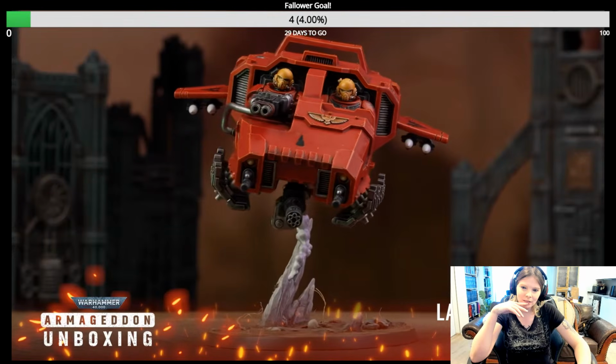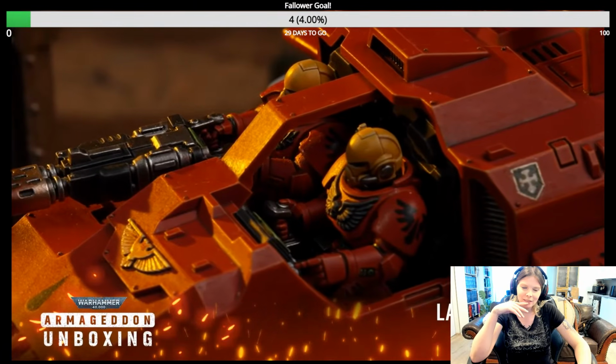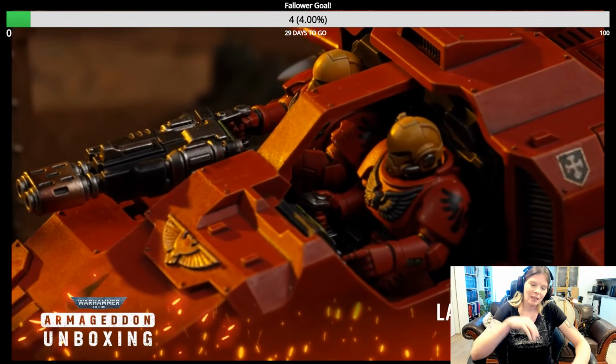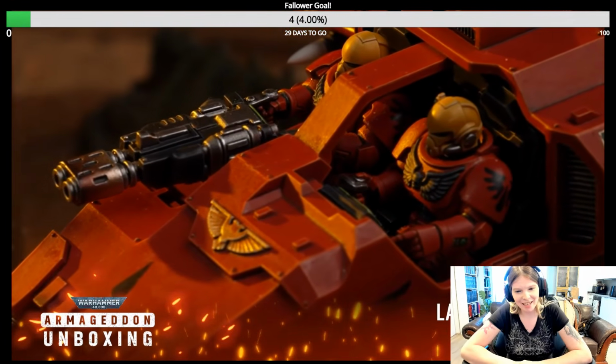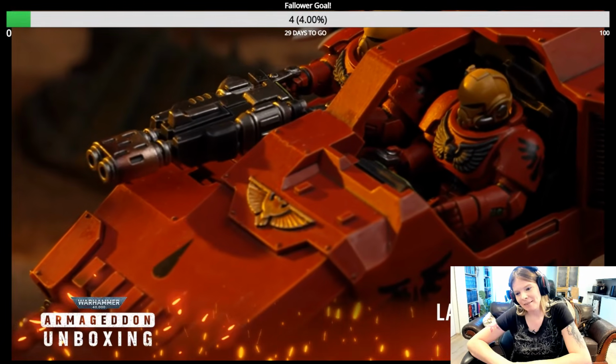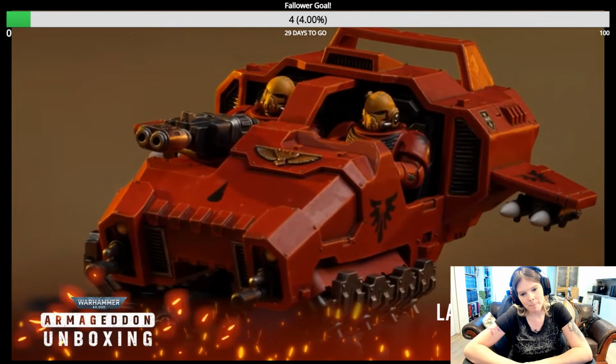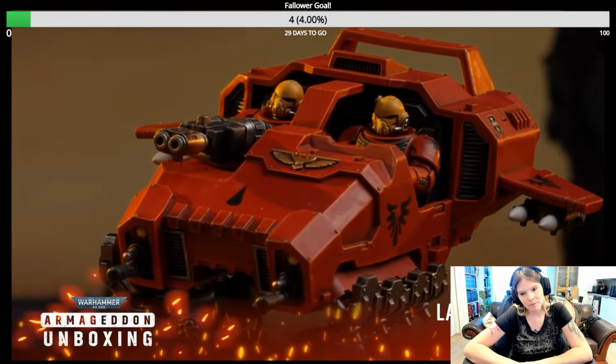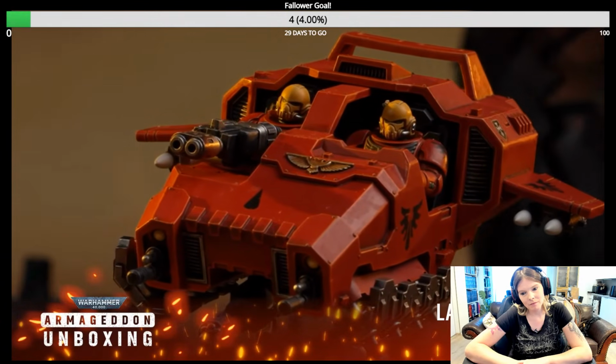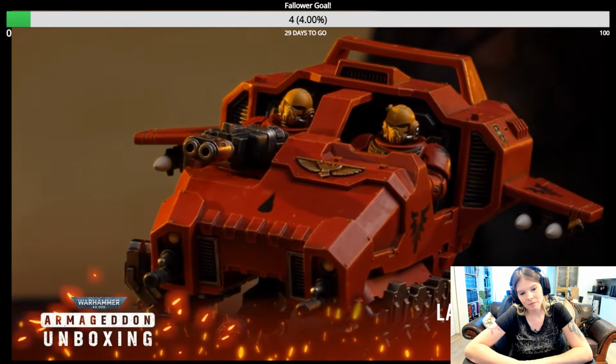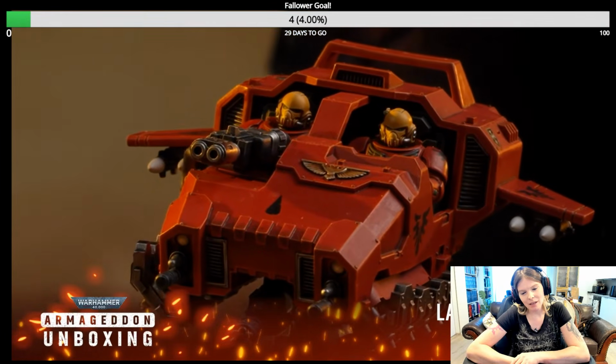So here you can see on the screen, you have the multi-melter, and then you have the Onslaught Gatling cannon. I do really like it. New weapons on the wings, right, Eddie? Yeah, so a multi-melter and Onslaught Gatling cannon on the front. You've got Storm Fury missiles underneath. They basically add a little bit of extra anti-armor punch. So if you want to use this as a tank hunting rapid strike thing, you absolutely can.